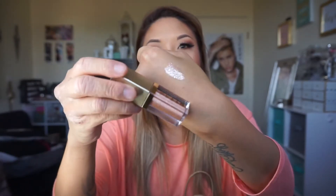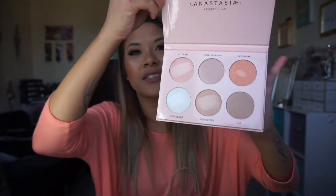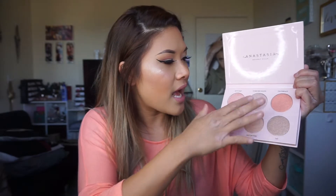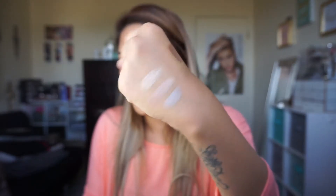This is pretty expensive — $20 and up, I believe. I also had to get the Anastasia and Nicole Guerrero Glow Kit. This stuff is so pigmented, it's ridiculous. Look how gorgeous these shades are — the names are just super cute. This is so Nicole Guerrero because she has these sayings for a reason if you guys follow her. Let me just swatch — Kitty Cat, Forever Lit, and Glow Getter — right here. Look at that! Such a light swatch but look how pigmented that is. That is intense!